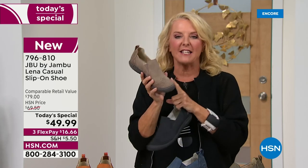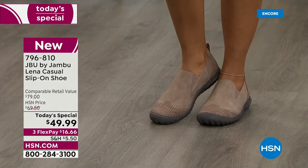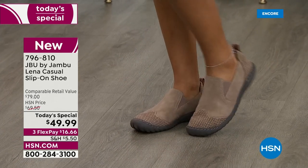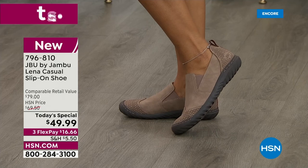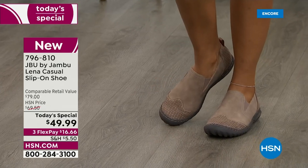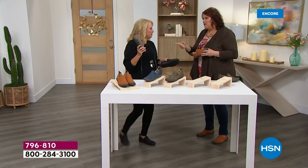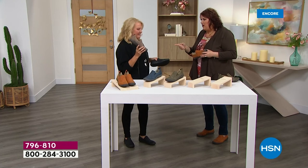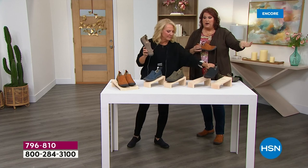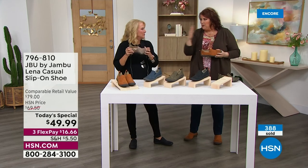I get it, because if you've never tried taupe before, or if you're like me and you're kind of taupe nuts, this goes with every single thing in your wardrobe. I don't care, you could put plum, pink, brown, navy, chambray, indigo, black, red, yellow. Pick the color and the taupe morphs to that color. To me, it is one of the best colors to have in shoes. I was so on board with you. As soon as you pointed that out, I was like, oh my gosh, it's so true. The taupe is a must. Just put that in your cart right away and then pick one of the other colors. That taupe is really a bridge, right?